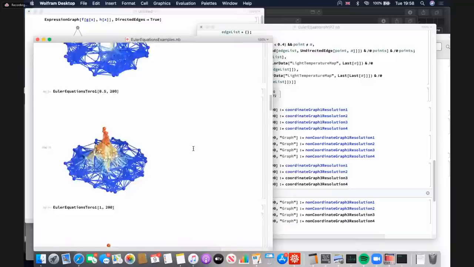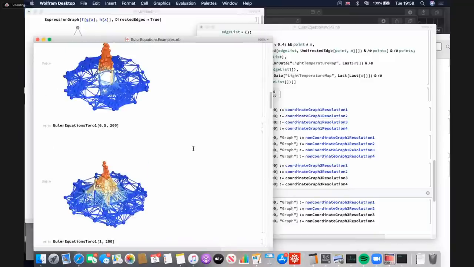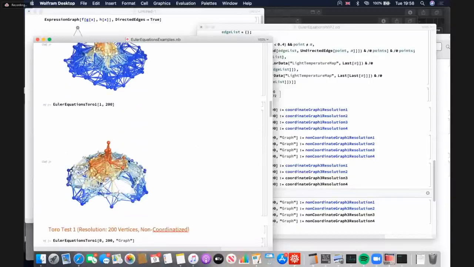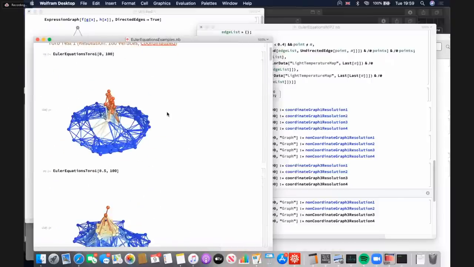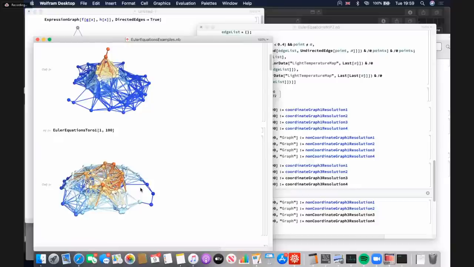I've got a question. Is this in 3D and you're projecting, or are you doing a 2D thing here? Very good question. In the Einstein equation case, that was a three-dimensional solution, but we're projecting it onto a 2D surface. For the Euler equations, this is an intrinsically 2D problem, with enforced cylindrical symmetry. And then for the 200 vertex case, you start to get slightly poorer separation between the contact and the shock. And for 100 vertices, there's basically no separation at all. You can barely make out that there's anything going on because it's so low resolution.